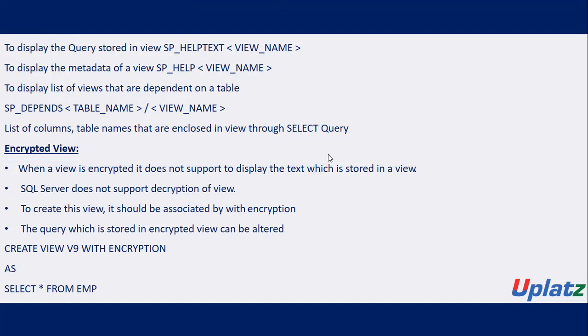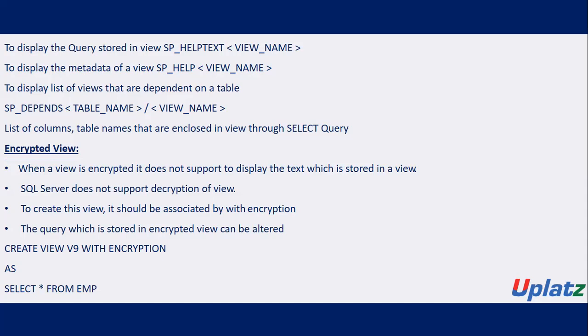So now we are going to see some of the important commands, very important commands that are related to views. Let us see what those commands are. Suppose we want to display the query stored in the view, then we use the command sp_helptext and then a space and the view name.